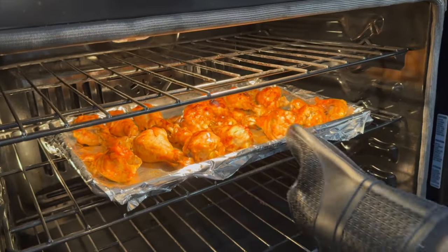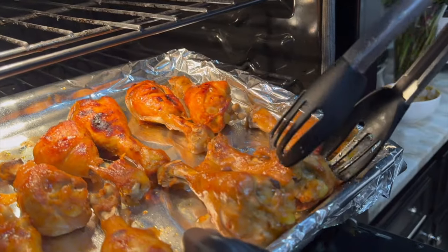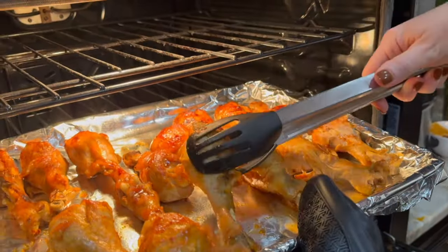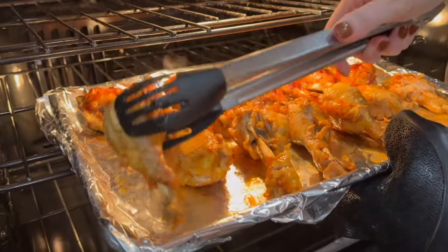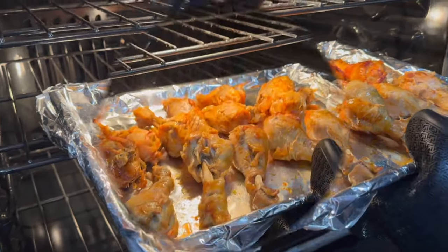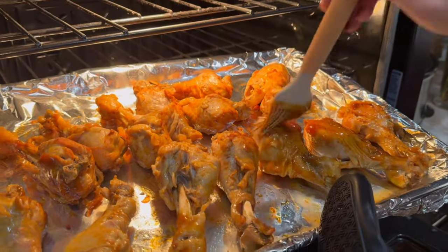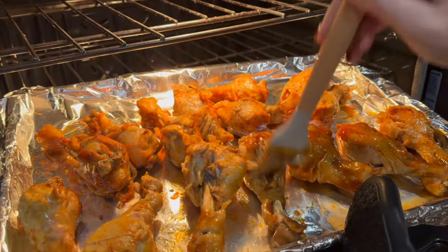Once they're nice and browned, you're wanting it to be looking like this. That's perfect right there. Go ahead and flip them. We want the other side to match. I usually just do this real quick out of the oven just to save time, but you can put this out on your counter and a working surface if you prefer. And just brush that opposite side with any leftover barbecue sauce that you have, because it's the barbecue sauce that really caramelizes when it's broiling, so that's where all the flavor is going to come from.